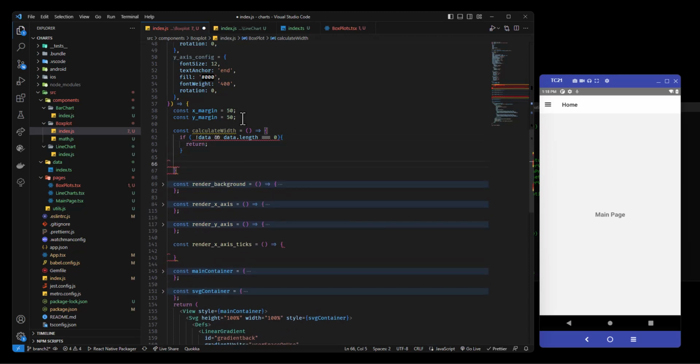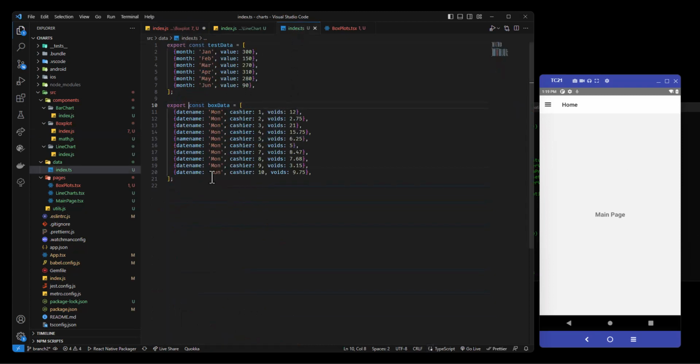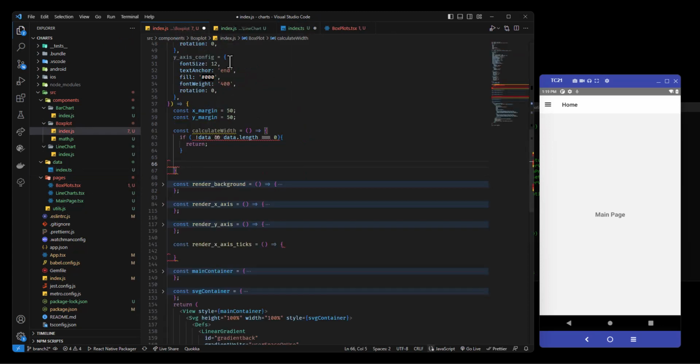Okay, we're going to need some other piece of information here. We're going to need to be able to get the unique values out of our data. So we need all the Mondays, because in the future, when we get ready to update this, we're going to have Tuesdays in here. Like that. So we need to say for each day, it's easier, otherwise we'd have to pivot on the back end. This way we can just create a pseudo pivot in our front end, and it's super easy to do.